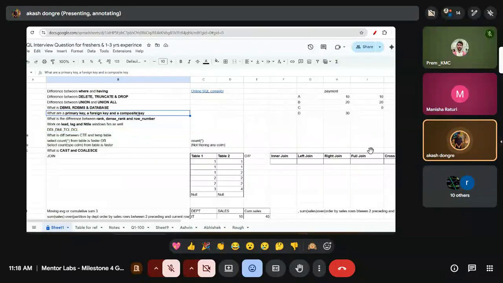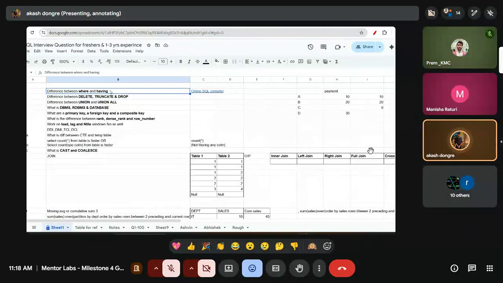Just ask random questions in your sessions whenever the session is going, because the interview is going to start with a very basic question for the junior folks or new joinees. They will ask something very simple. They start with these simple things. So we are going to discuss this also today: delete, truncate, and drop. Whenever the session is going, check with this simple question.